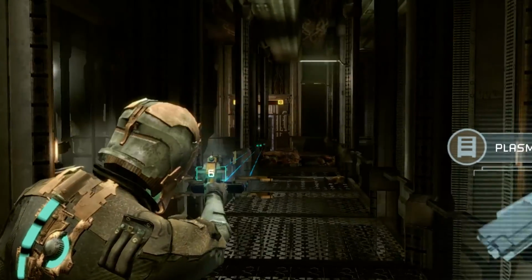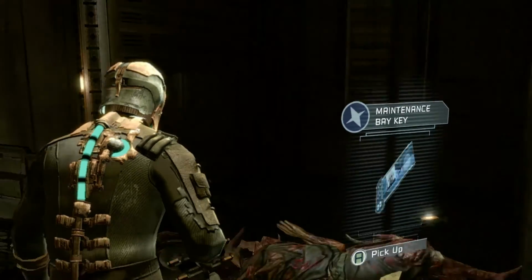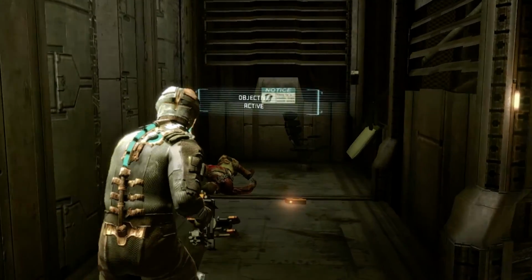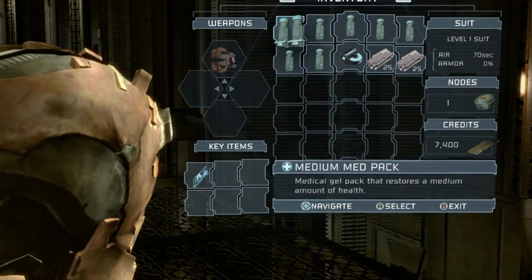Okay. So I'm gonna fire off two rounds, reload, and take the rest. And then there's the maintenance key. Okay. Is there more ammo here? Yes, there is. Okay. What's my inventory like?